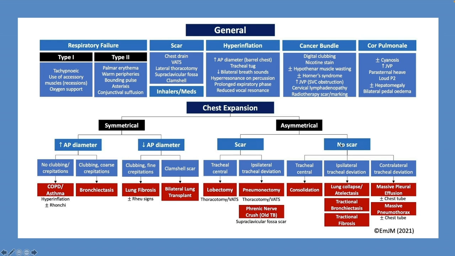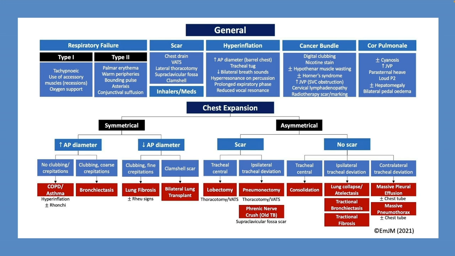Let's say there's no scar but asymmetrical chest expansion. So you must actually feel for the trachea. If the trachea is central but there's bronchial breathing, then most likely you're dealing with just consolidation. But let's say there is a tracheal deviation. So this is like what we have discussed, like what I think is undiscussed. It's a lung collapse, with or without consolidation. But the bottom line is that there will be a collapse. Okay, and it can also be traction fibrosis or traction bronchiectasis, depending on whether there's any crepitation.